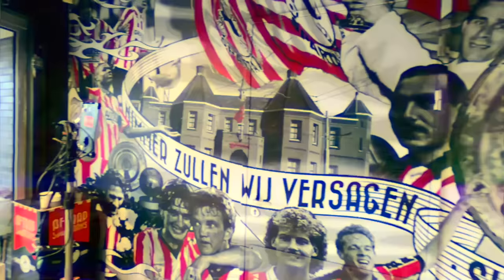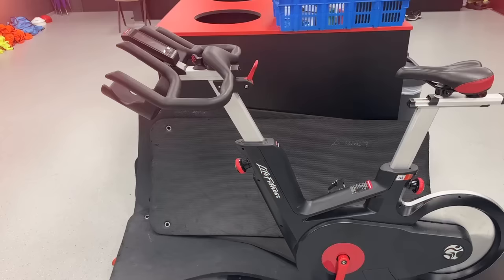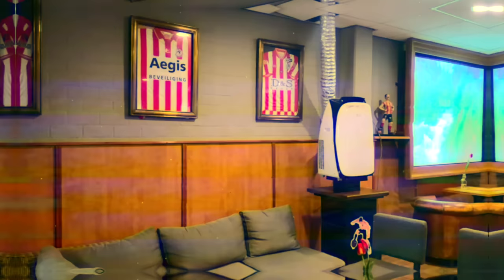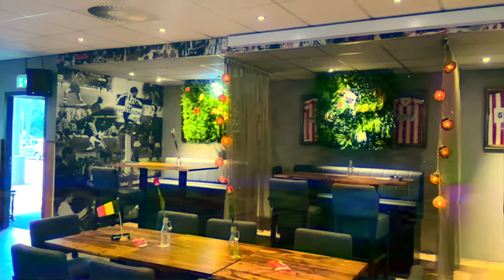The ultra leader then showed me into the tunnel where it shows all their history, and also into the changing rooms. I didn't expect to be in the changing room literally two and a half hours before kickoff — the players have not arrived. I can't believe I'm in the dressing room at Sparta Rotterdam. I actually really love their badge. And here is where the players' family would eat, drink and relax before watching the game — looks like a great cosy environment.